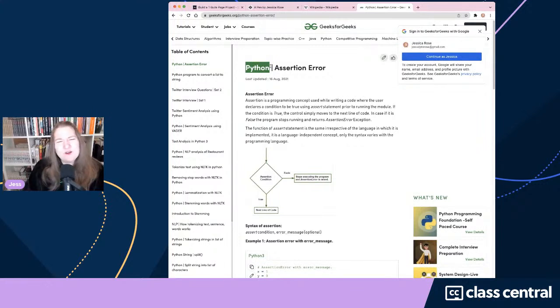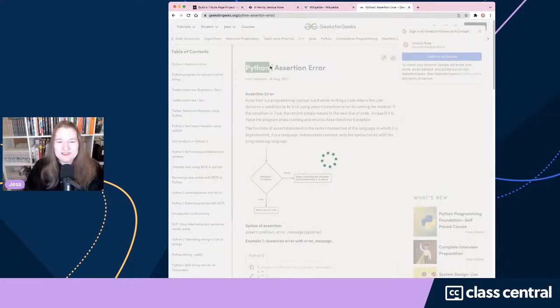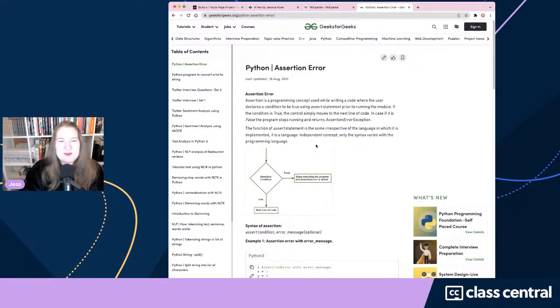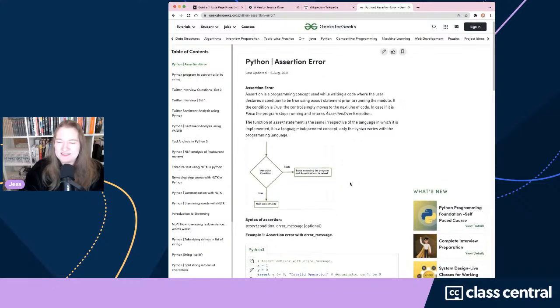Here, I just really want to know what's an assertion error? And here it says, oh, assertion is a programming concept. Cool, cool, cool. So maybe it's a general concept. I love that. I'm obviously not going to sign up or sign in. And here it says, when a user declares a condition to be true, it's saying, are you true? And we've even got a cute little chart about what our test suite is doing. It's coming down our page and saying, hey, I've got an assertion condition. I'm checking to see if this is true.